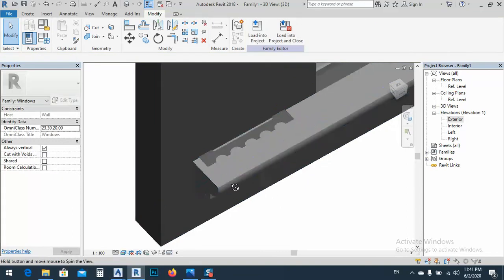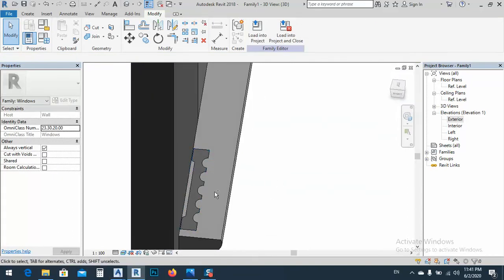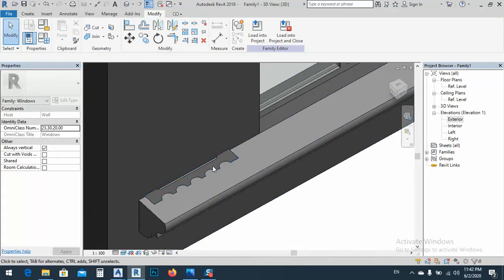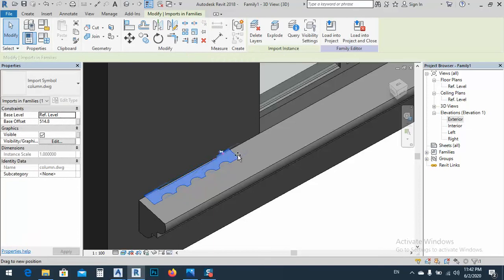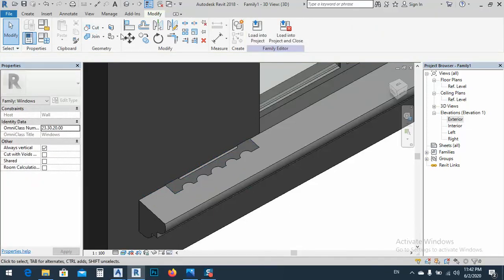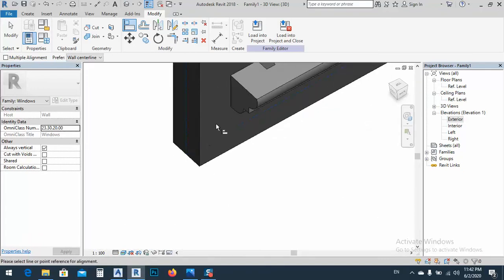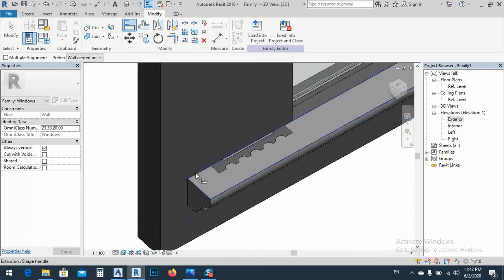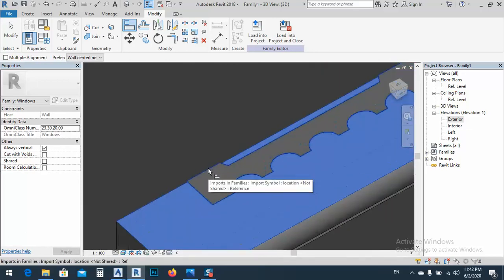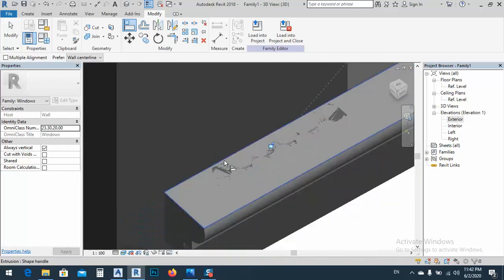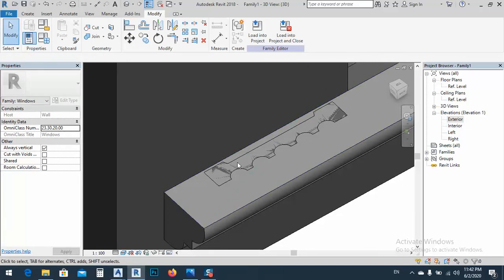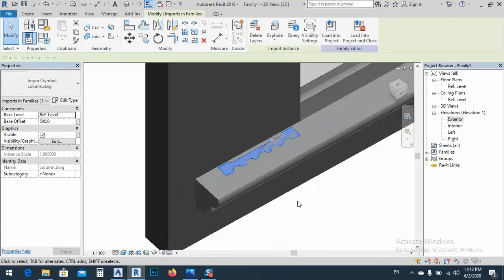So what we are going to do, we are going to pick this shape or this line, let's say this profile, whatever we name it. First of all, we can align this line to this line, and escape it. You see now this, okay.